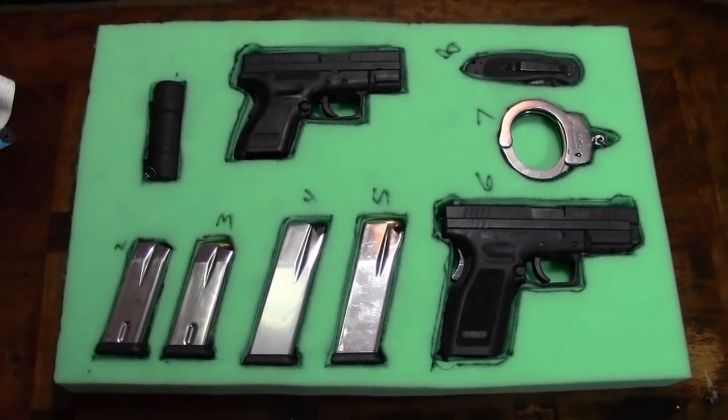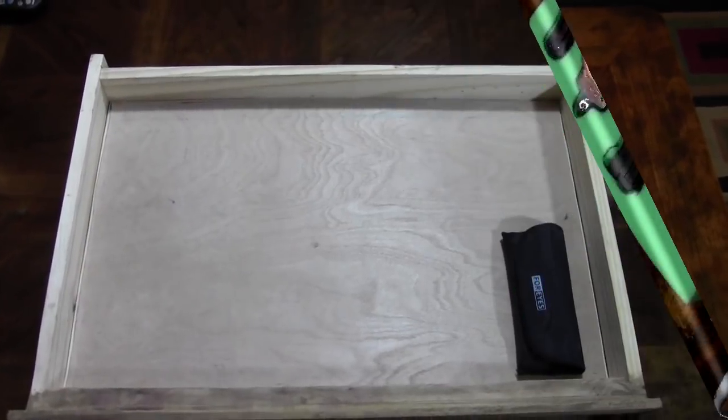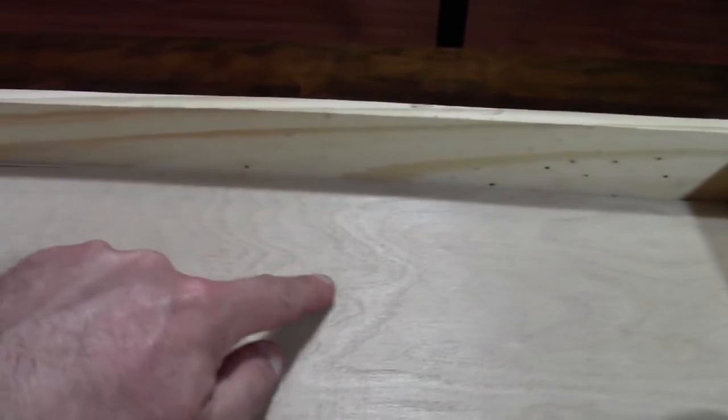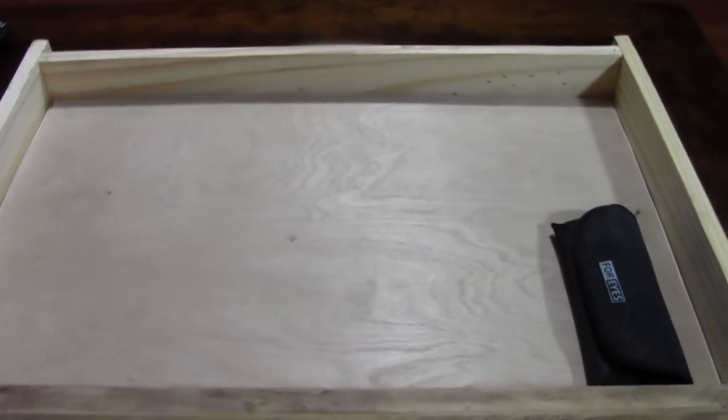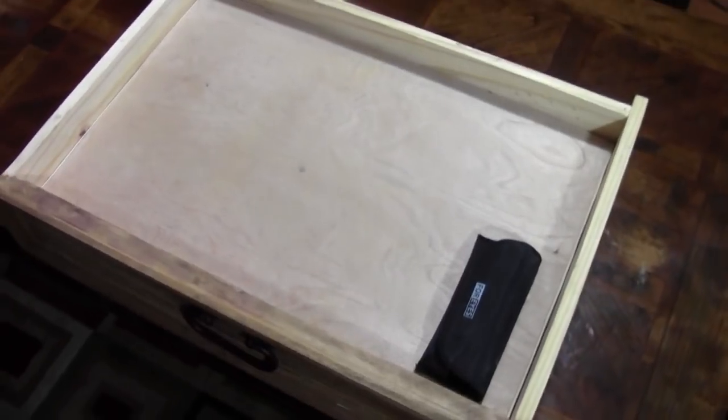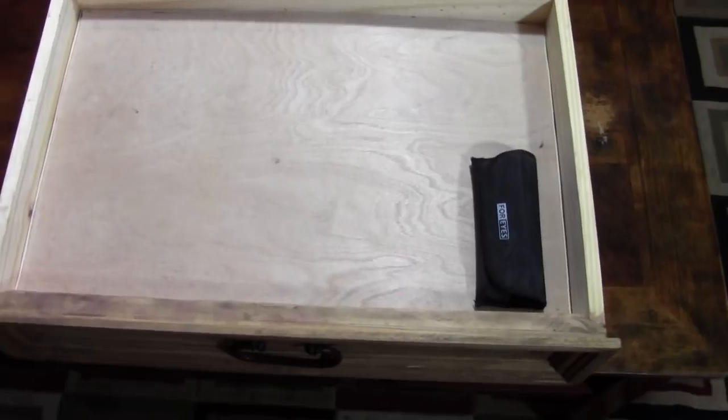Okay, so here we have the finished product. You can see the floor is in - that's just a piece of balsa wood we got from a local hobby place. You can see where I tried to kind of match the grain going up to kind of make it a little less obvious what's going on here. I did realize that I need to sink it down a little bit more into the drawer. It's almost a little bit too obvious with the lack of depth there, but you live and learn.